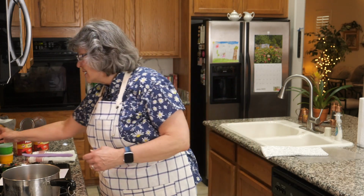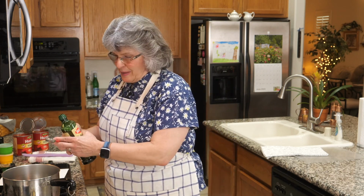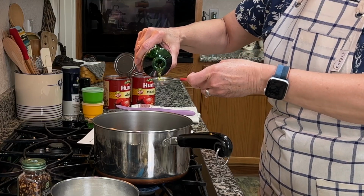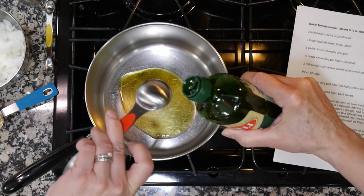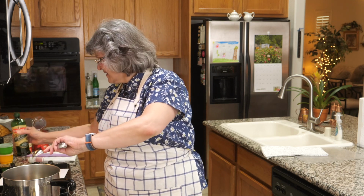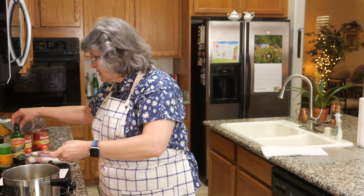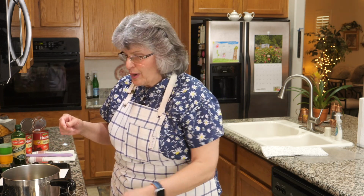So let's make sauce. I've got a larger saucepan for my sauce. I just turned the heat on medium-high, and I'm going to measure in 3 tablespoons of the extra virgin olive oil. So as usual when you're making tomato sauce, don't we always start with onions and garlic? At least I do. So there's number 1, number 2, and number 3. So as soon as that shimmers a little bit, we will drop in, first of all, the onions, and I just need to sweat those for a little bit.